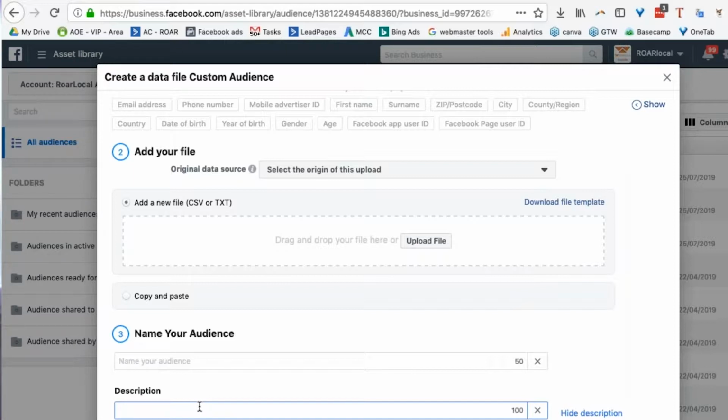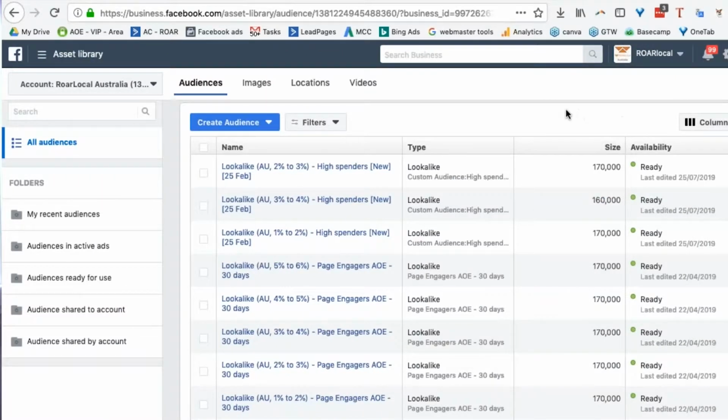Whatever it is. And typically what I'm putting is where I got the audience, so in this case, it would be Kibley. What they purchased, so Santa socks, I don't know, and how old the audience is. So what's the total amount of time that it took to generate this audience? So from the 1st of August to the 30th of August, for instance. Fill all that in, upload it, and then that will create what's called a custom audience.